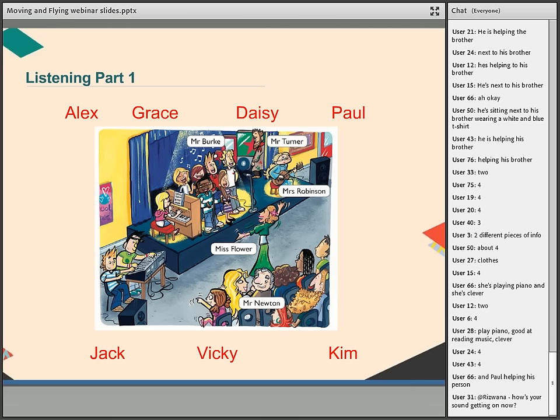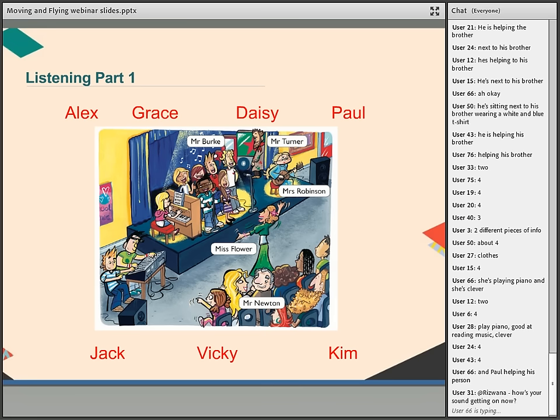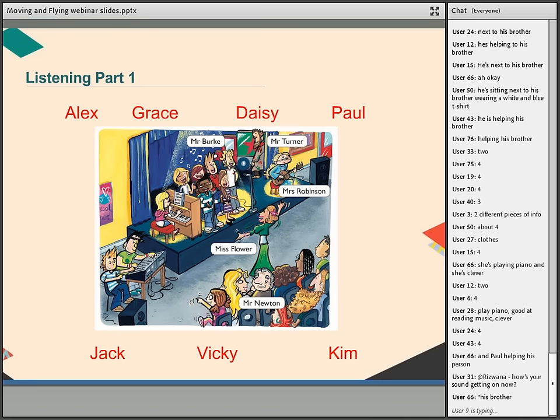Students can also prepare their own task. So we could give the students 7 names like this, and they decide which 5 names are matched with which 5 people in the picture, and then in pairs they can tell each other who is Paul, who is Vicky, etc. Okay, so this would practice, as I said, part 1 of the Movers and also for Flyers part 2, the listening test, where students have to match names to people in the picture.